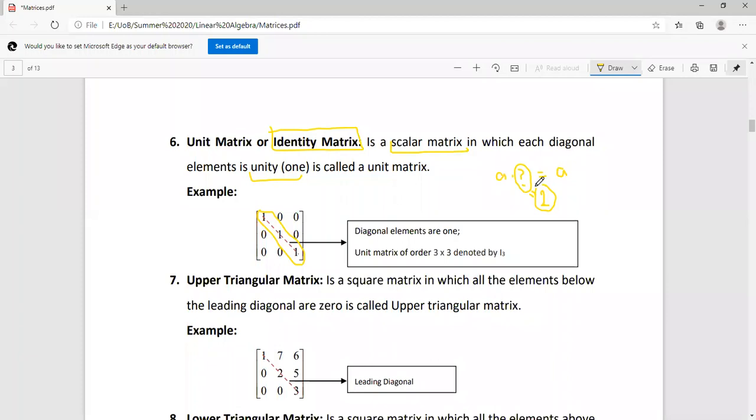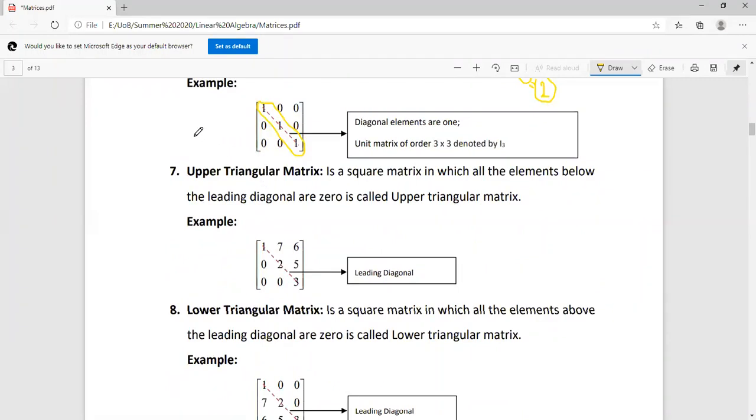Why do we call it identity? Because you get your number back by multiplying by this number. So the identity matrix has the same role in matrices. An identity matrix, when multiplied by any other matrix, gives you the same matrix back. So this is the reason we call it the identity matrix. So we have to remember this.